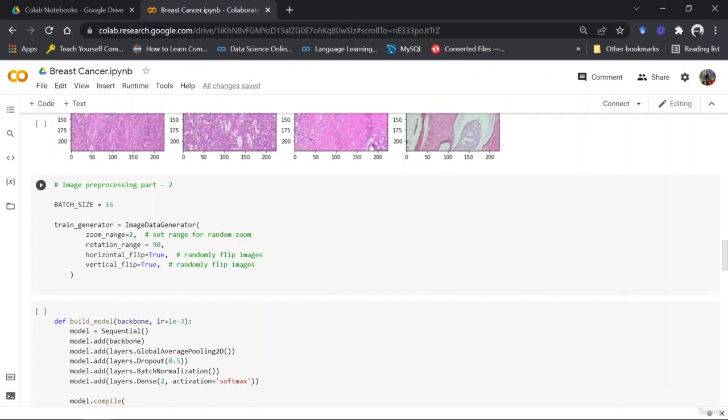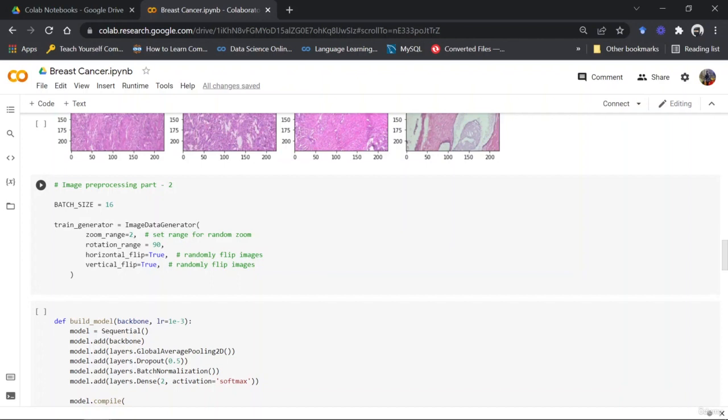So this would be the part where we're going to transform our data and feed that into our model. So let's talk about image data generator. Many times while working on computer vision problems, we encounter situations where we need to apply some form of transformation on our entire data set.